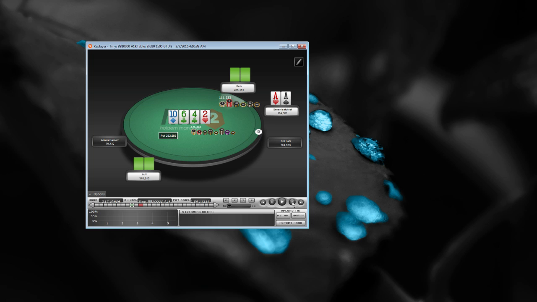And immediately, Miss Jones just puts in pretty much all my chips. So I remember I tanked for a while. I took all my time thinking, trying to make it look like I had a club draw is what I did. And then I had a few seconds left to act.